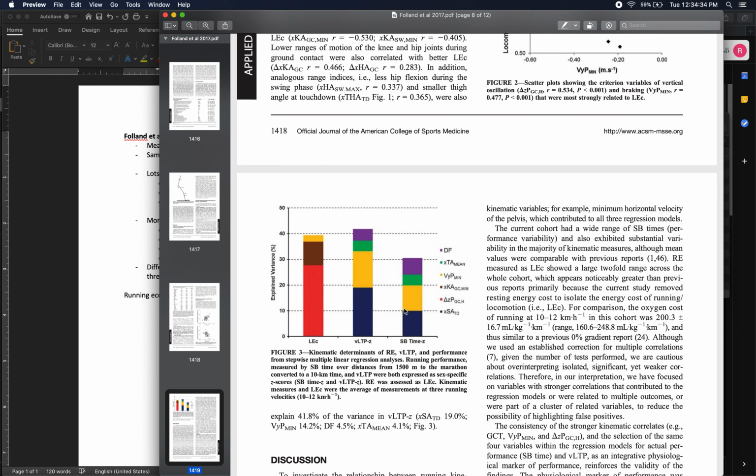Notice here, we do see the same colors there, the same variables explaining the variance in the lactate threshold velocity and in the season's best time for the 10K. Now, this isn't necessarily saying that there's a relationship between these two things. This isn't saying that lactate threshold is important for 10-kilometer racing and energy cost of running is not. Actually, I don't think that's too terrible of an assumption to make. I would say your lactate threshold is probably more important for a distance like the 10K than your energy cost of running. But they could both play a role there.